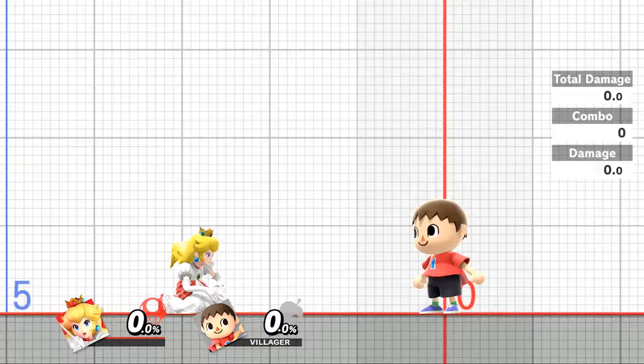And that's how you zero to death every character. Don't forget to like and subscribe. I'm just kidding. This combo only works on 12 characters.